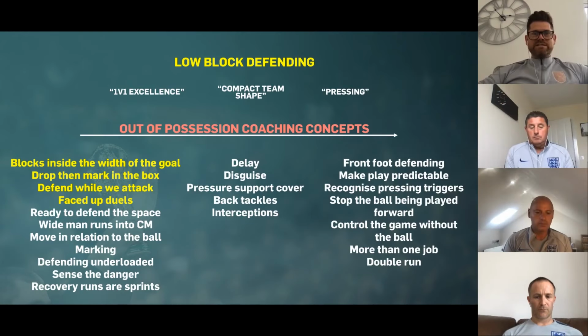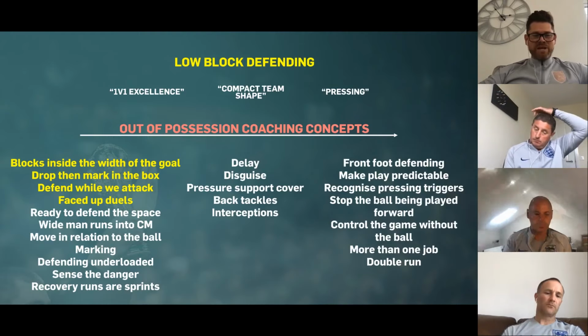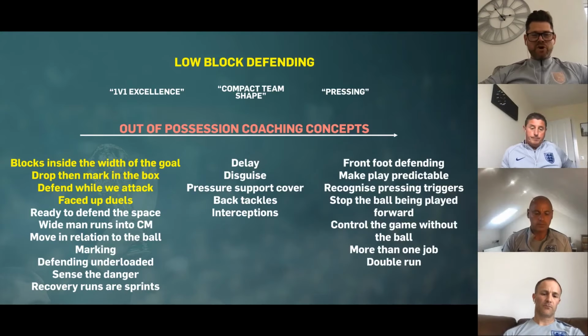You look at a lot of stats in there, and you're talking more so when you're probably in a low block position and having to defend those sustained shots. But we talk to our players a lot about how you're a goalkeeper that can't use your hands. The goalkeeper, as a last line of defence, wouldn't turn their shoulders and show them their number on the back of their shirt when a shot was coming in. So why is that acceptable for a central defender or a midfielder to do in a central area, when actually it's the same as the goalkeeper, you just can't use your hands?